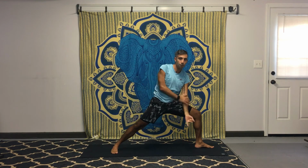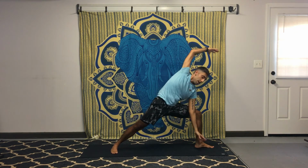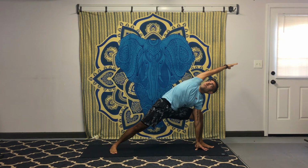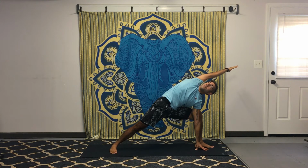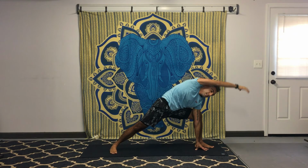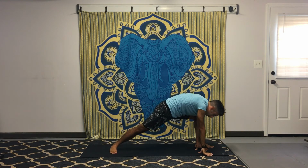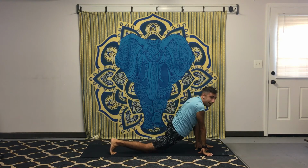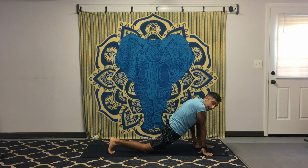Then bring the left forearm in, right arm up. You can try to touch the mat, go to extended side angle. And then just let your right hand come down to the floor. Right heel lifts, then right knee down, okay? Bring the left leg inside, both arms and hands.